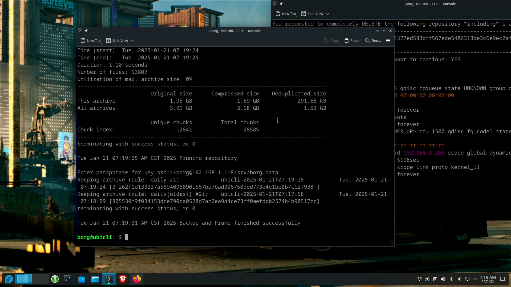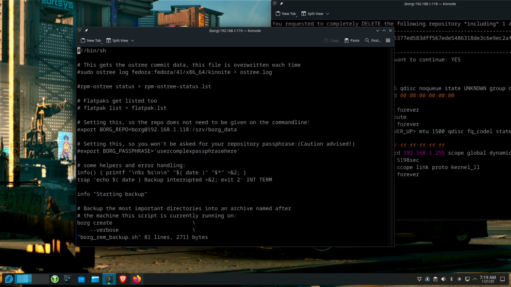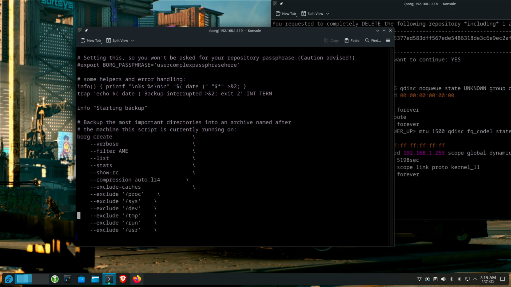But I think if I were to change, well, let's try it. Since we're messing around, let's change our compression. Let's see if it has to retransmit everything. I think it's LZMA, and then you can specify on LZMA how much compression you want to give it. Let's go 6.